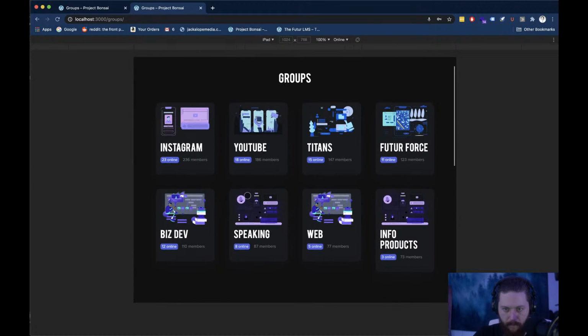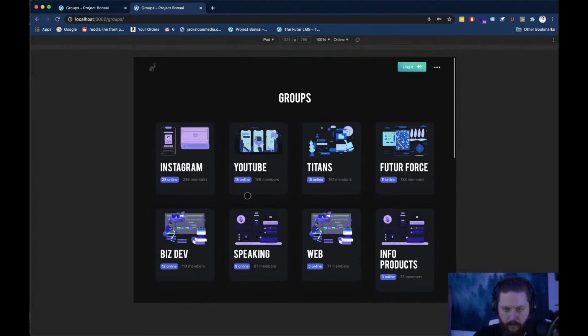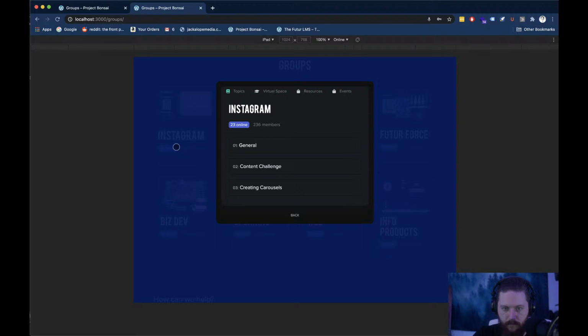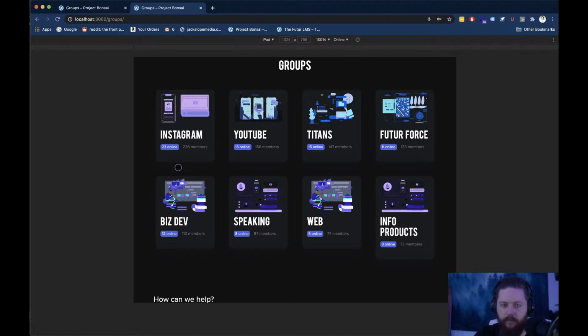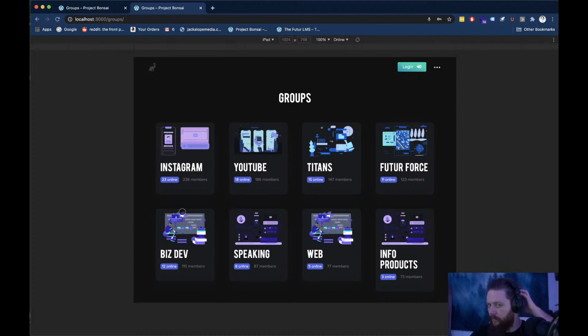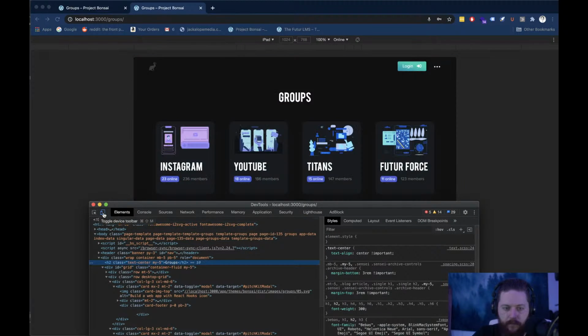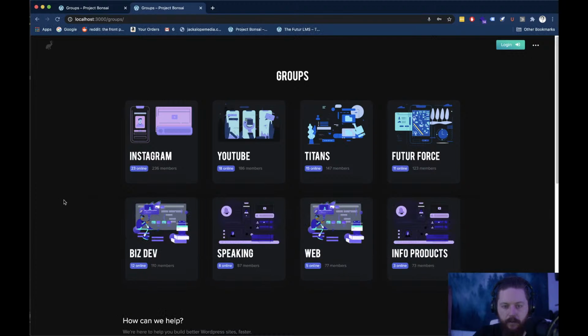Okay, responsive is looking good. We can just go back to normal.